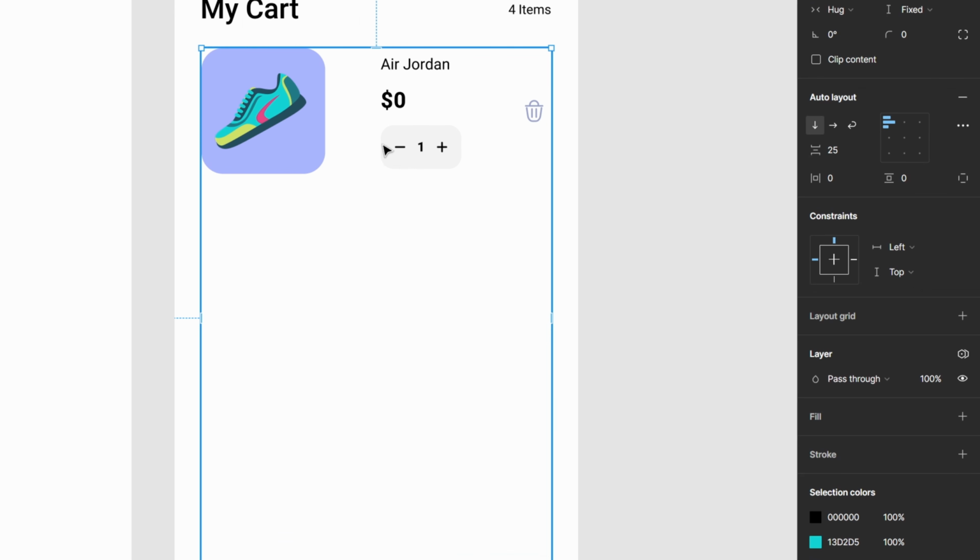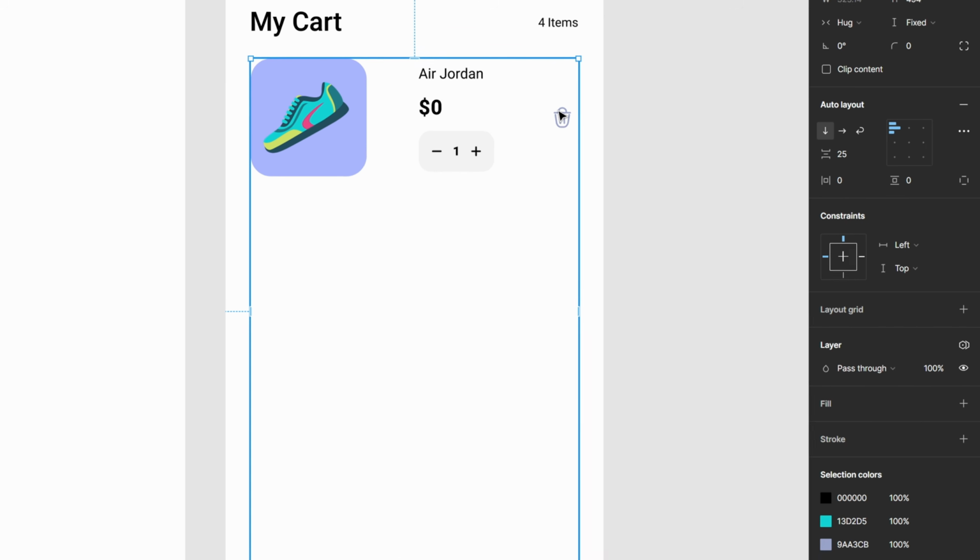The structure of our cart is very simple. Here we have a frame that I've set to a fixed height, and the frame has auto layout, and it displays the items vertically. Each cart item consists of an image, a title, and a price. And then we have the quantity picker and a delete button.